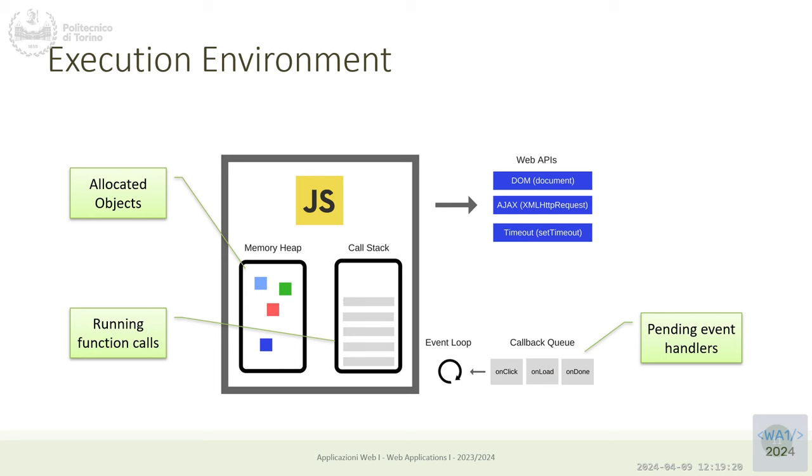So JavaScript is mostly in sequential execution mode. Unless the sequential execution is terminated, there's nothing more to do, and then it goes and picks the next event to be executed. This means that the event handlers of two different events are never run in parallel, always serialized, one after the other. And this is a strong suggestion for us programmers: if I'm writing some code for an event handler, exit as soon as possible.